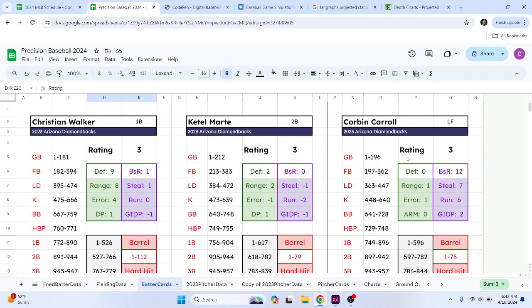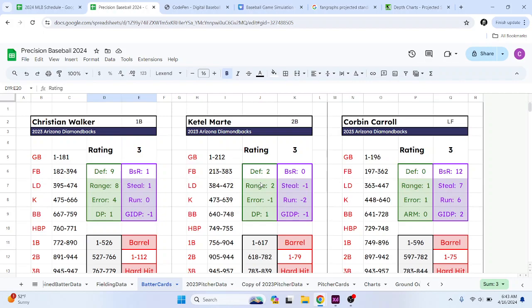In fact, the pitcher should always have a slight advantage, because the pitcher just does have the slight advantage in every at bat. He knows what's coming. If he throws the pitch well to the spot that he wants to throw it, he should have the advantage against all but the best hitters in the game. And so I'm trying to reflect that pitcher-hitter advantage, not necessarily the cat and mouse game of pitcher and batter, although that's probably built in because the better pitchers are better at doing that. But I wanted to reflect that struggle between the pitcher and the batter a little bit better than just 50-50.